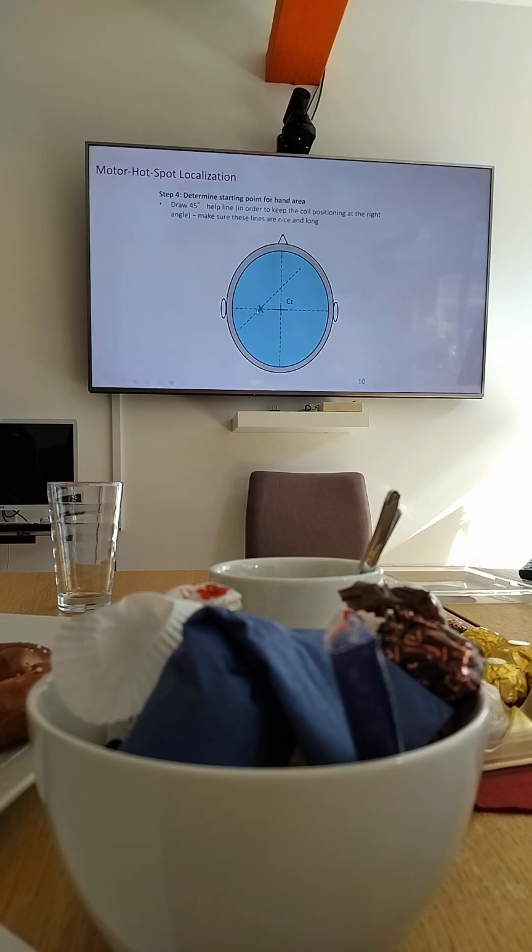So you draw a line. Once you have measured this, once you have measured that, then you go 5 centimeters to the left, and then with a 45 degree angle, you create this little helping line again on the cap.